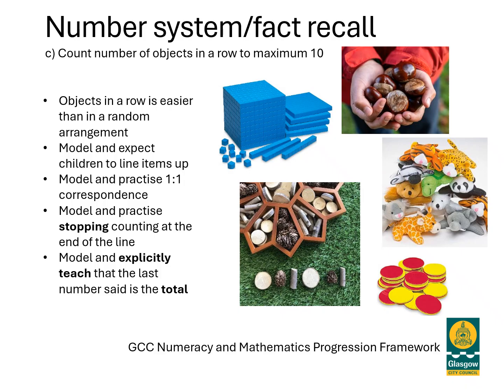We should model the counting process by indicating each object as we count it, touching it as we go. We draw attention to the fact that we've stopped counting at the end of the line, because that's the last object. Many children will go through a developmental stage of continuing to count, counting the line again, especially if it doesn't go all the way to 10, which they've been used to practicing. So we stop at 8 if we've got 8 items, and we draw attention to the fact that this tells us there are 8 items in the line. We mustn't take for granted that children understand that by finishing our counting, this tells us how many there are.